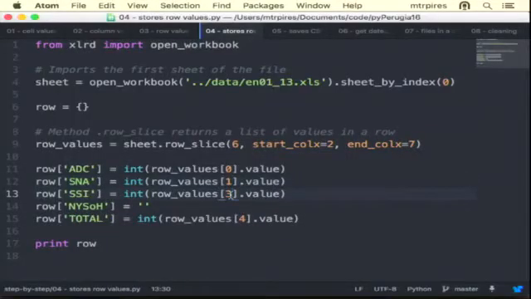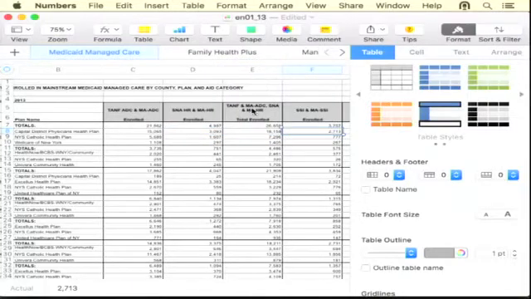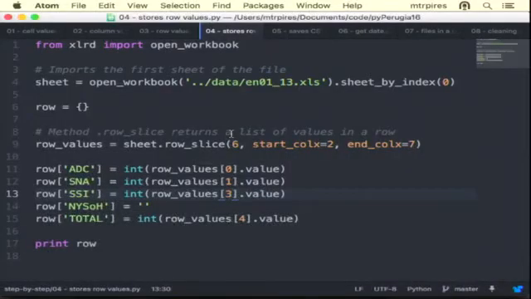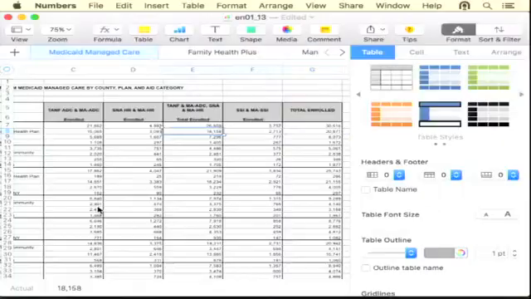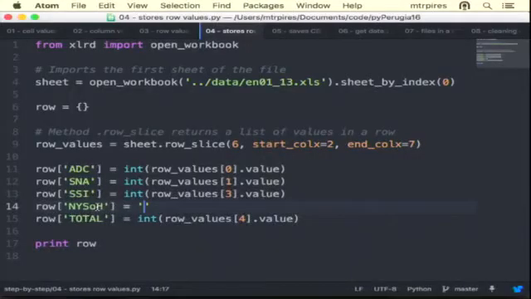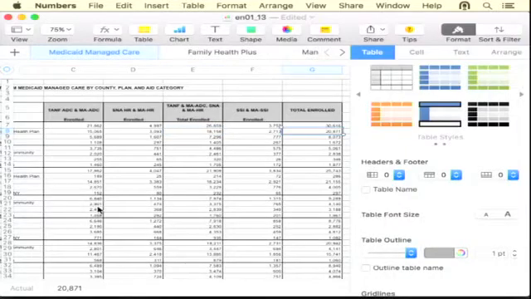Position 3, so we skip 1 because this column here is just the sum of the 2 before it, so we're skipping 1. There is no column name NYSOH in this file, but there are in others. But to keep the consistency of our CSV file, we have to have the same number of columns all the time. So if there is no value in this file, we have to give an empty value for this one. And then we have the total, which is the 5th position, which is this one.